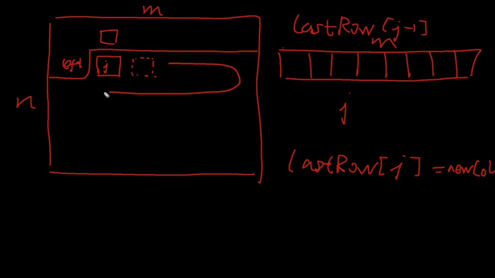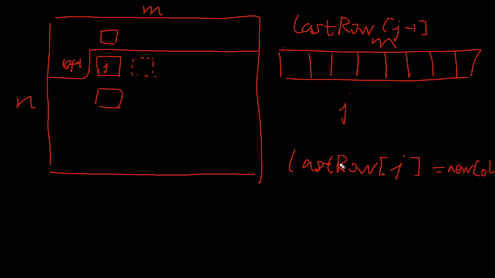And when we reach to here, to the second row here, we are reaching to here, right? And then this one will become the above one, right? That's why we simply need to update this last row with the current color. That's enough, right? And that's it. I think so. That's the basic solution here, right?